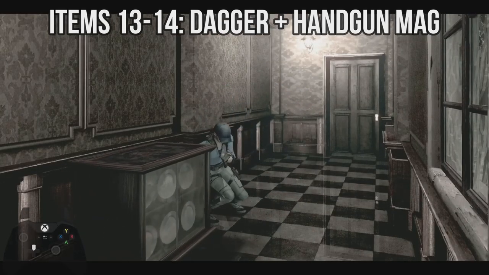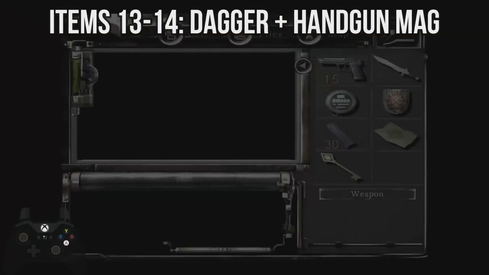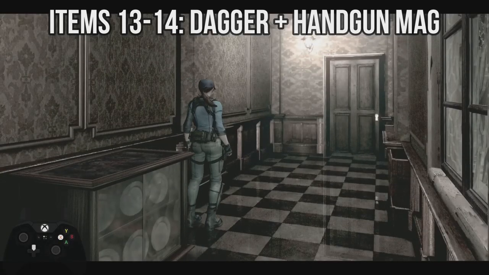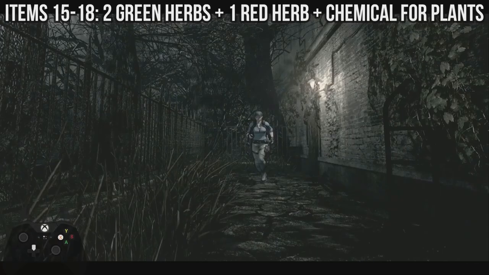Yeah, the handgun magazine's pretty well hidden right here. And again, this is the normal mode of the game. Hard mode has less items, but the zombie spawns are kind of weird and wonky in that version. I think it's best to do normal mode, as much as I would recommend hard.